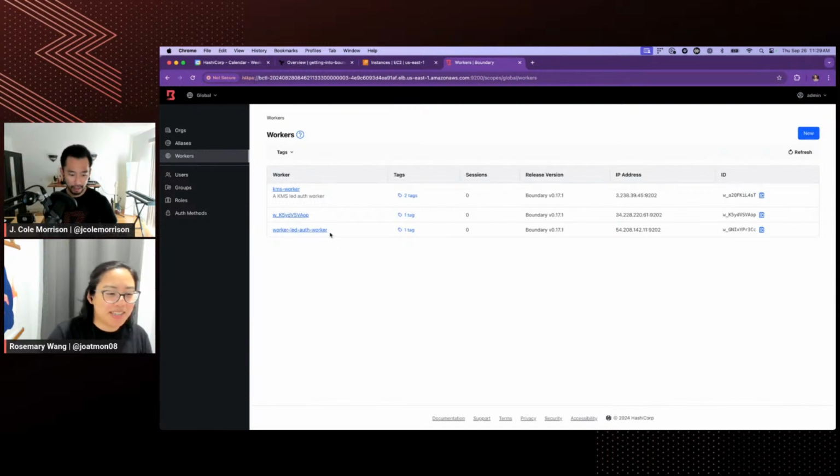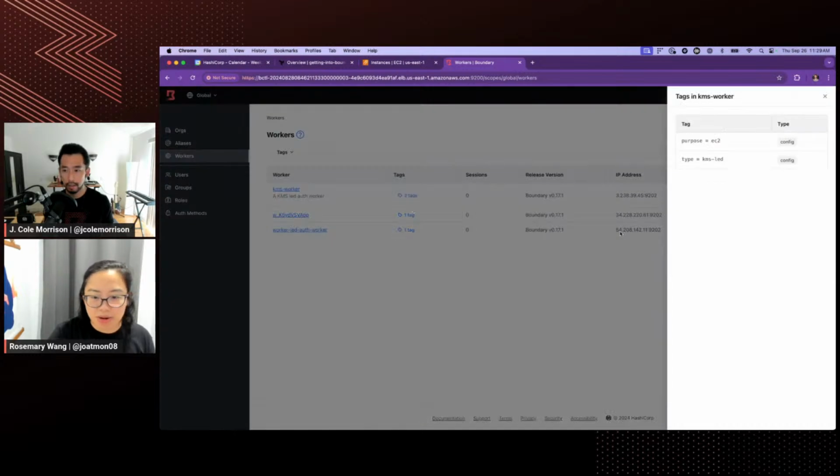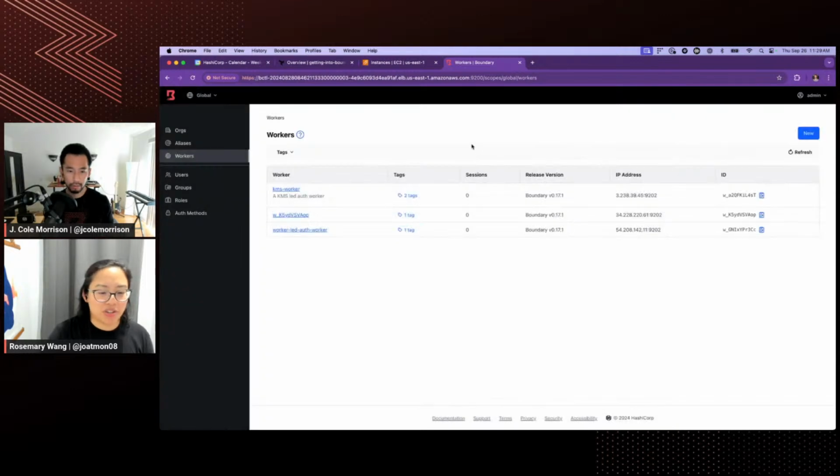We should have probably done the tag on the target. So if we really want to be rigorous about it, we could check the tag. You see the tag there? Yeah. So what are the two purposes? Both of them are EC2, so probably round robin chose. Yeah, so it just probably picks at random, right? Yeah. So we probably should retag the worker-led auth to something else, but we could just see it.